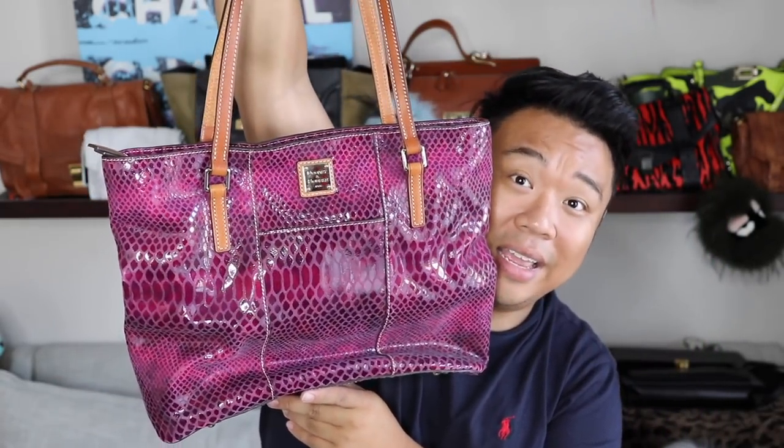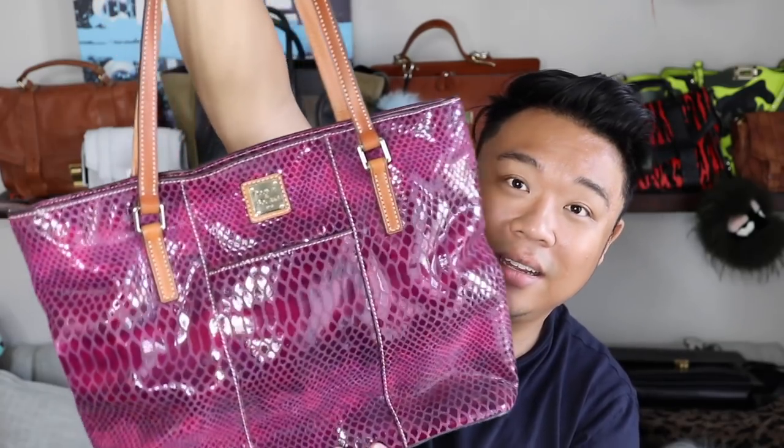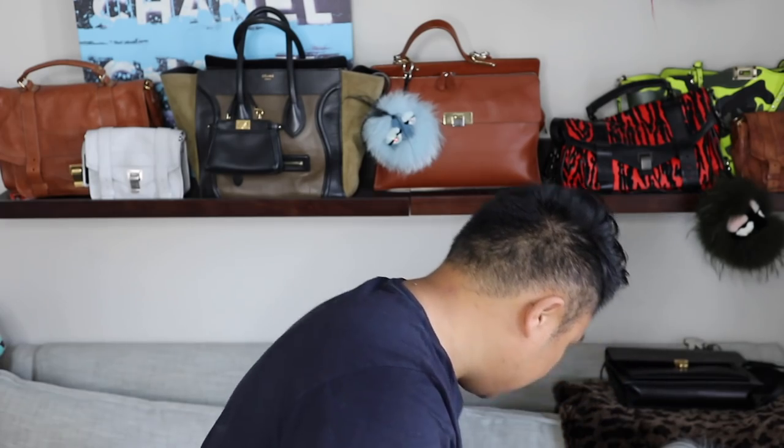So nice. I don't understand how this Goodwill got all these bags. I'm dying. I'm literally dead. Look at that. It's so nice. And the handles, this one is really nice because the strap drop on this is really, really nice. It sits so nicely on your shoulder, and I just love the color. Again, it's that color of the year, that ultraviolet purple. It's so nice. Okay, so then I have, oh my gosh, I only have two more bags to show with you guys.